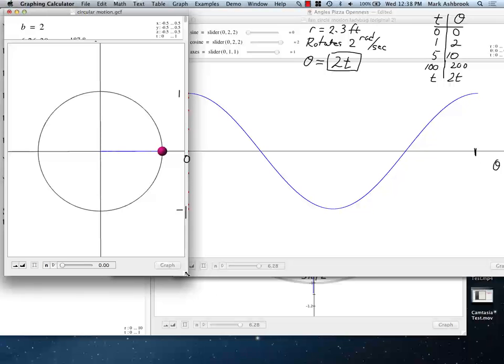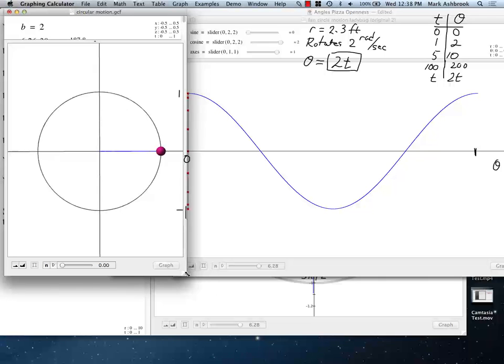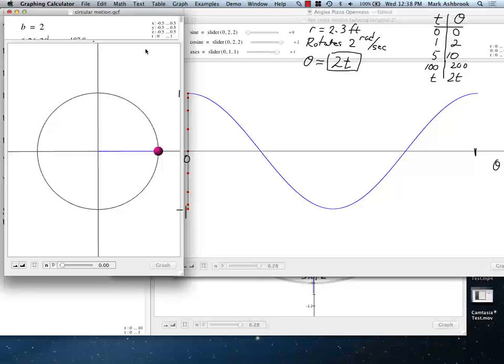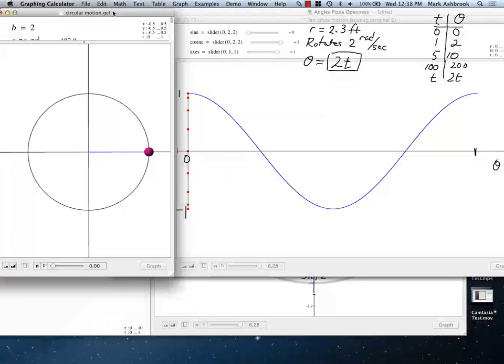Angle swept counterclockwise from 3 o'clock position. Always 3 o'clock position. So that 0 angle there is always going to be the 3 o'clock position. So then we're saying, what distance is 1 here? Horizontal or vertical position? Horizontal distance is 1. And as that angle increases to pi over 2, what does that horizontal distance do? Goes to 0. So this angle right here is pi over 2.